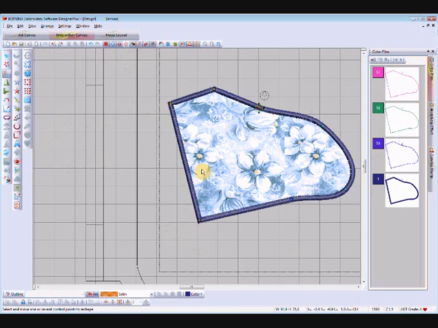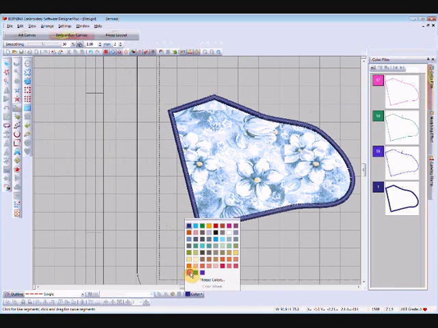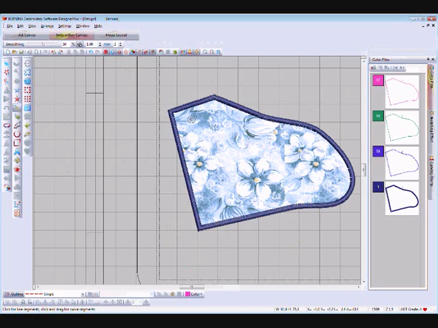You can still add features on here afterwards, so if I wanted to add something over the top of that applique fabric, I certainly can, even with my freehand tool. Let's do a freehand open object in a different color altogether. Let's choose pink, and let's go around and create a stipple over there if we wish.